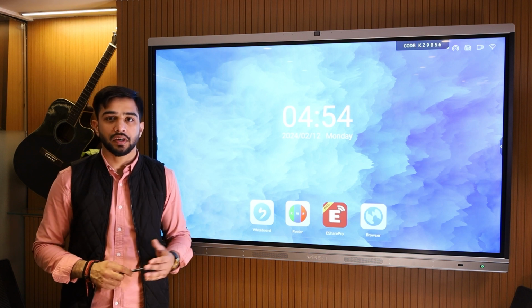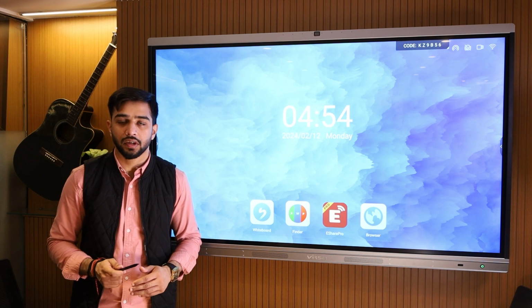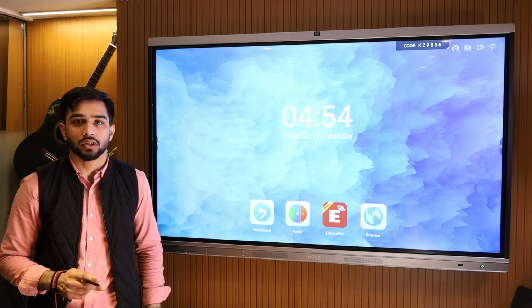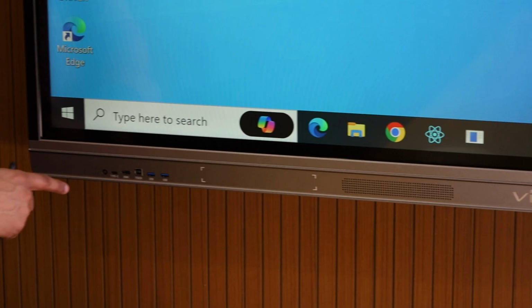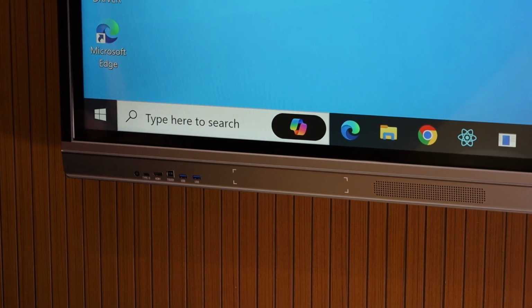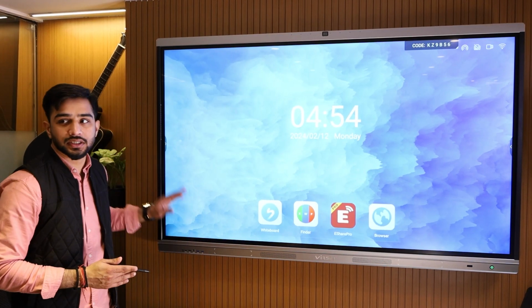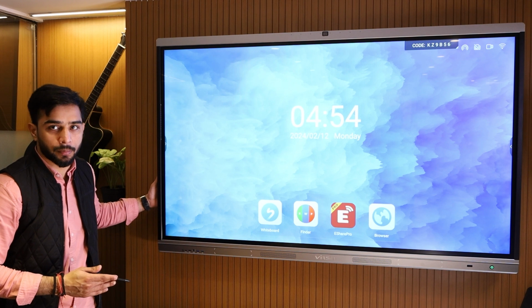In 75 inches, we have 15 watt speakers, and in 86 inches, the speakers are 20 watt each. On the front side, we have 2 USB ports, one HDMI, one Type-C and one touch point. And if we want more connections to be added, we have the same number of ports at the back of this particular panel as well.